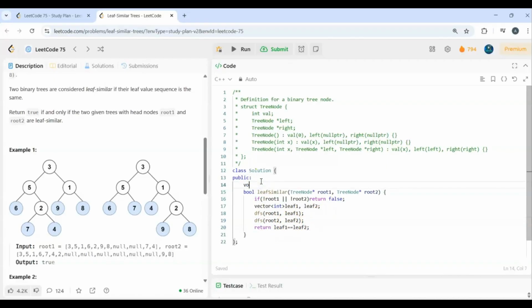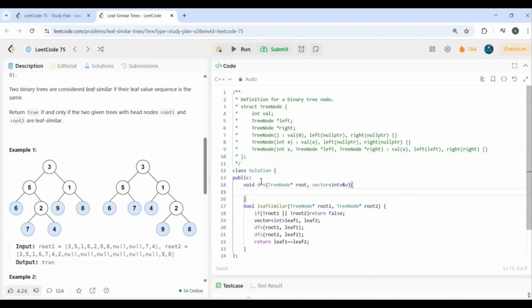So let's quickly code our DFS function. It takes a root value and it takes a vector. So here in our DFS call, the base case would be if root is null, we'll return.